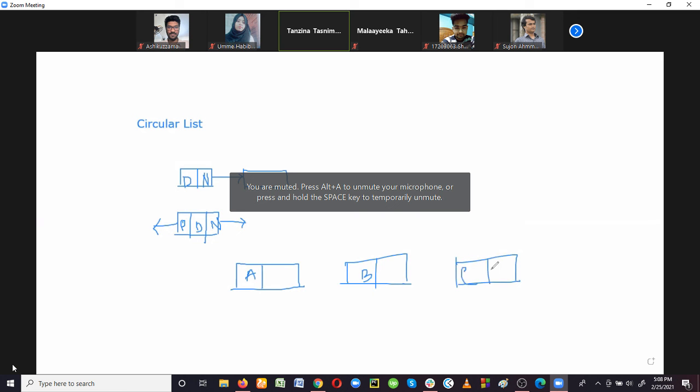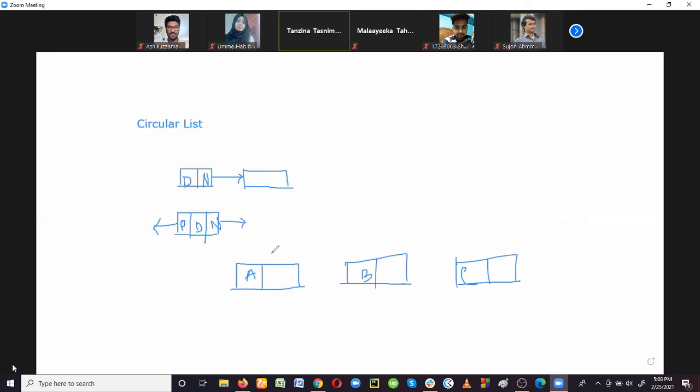So this is the representation of a single linked list, right? If the addresses of A, B, C are 1, 2, 3 respectively, and if the value of the start pointer is 1, A will be the first data of the list, after that B, and the third data is C. So from this representation, at first we can process the first data item A, after that B, and then C, and that is the end of the traversing process. After processing all these 3 data items, how many times? Only once. We have to stop the process here.